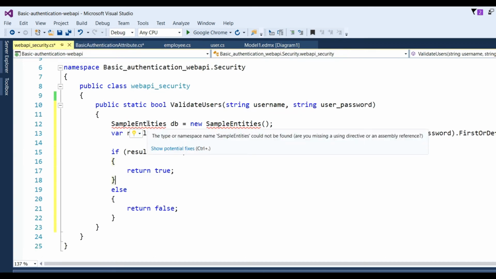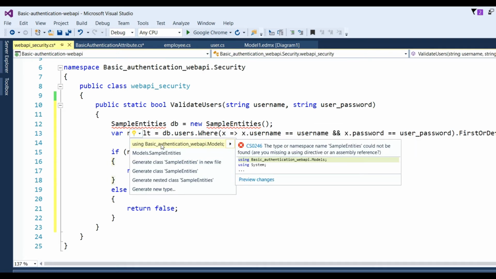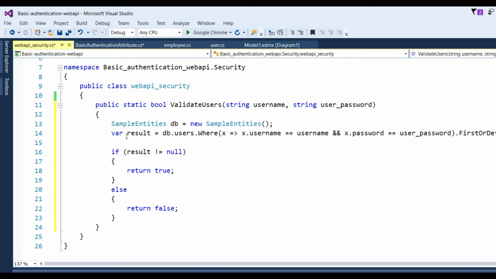We need to add the namespace for the entities. SampleEntities db equals new SampleEntities; var result equals db.Users.Where, where I have to check the username and password.